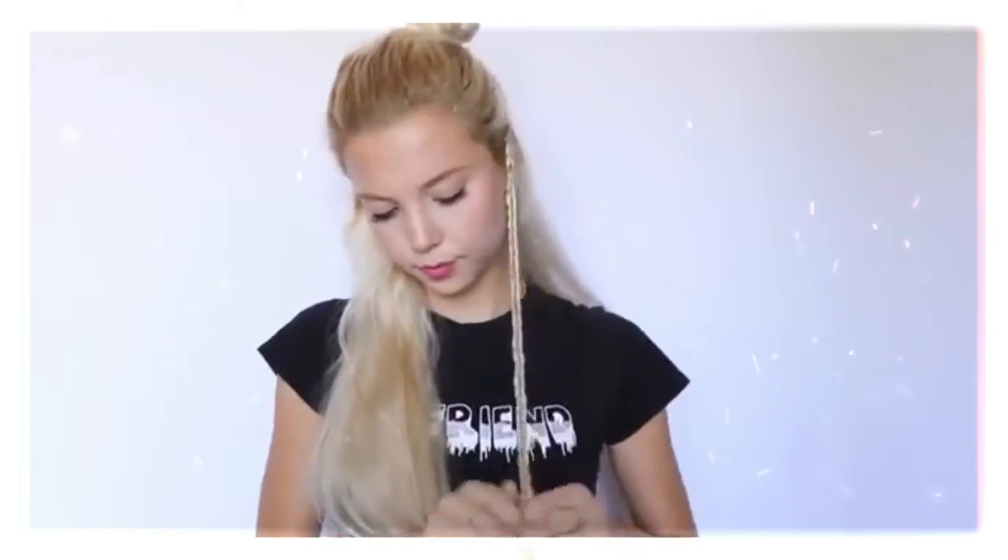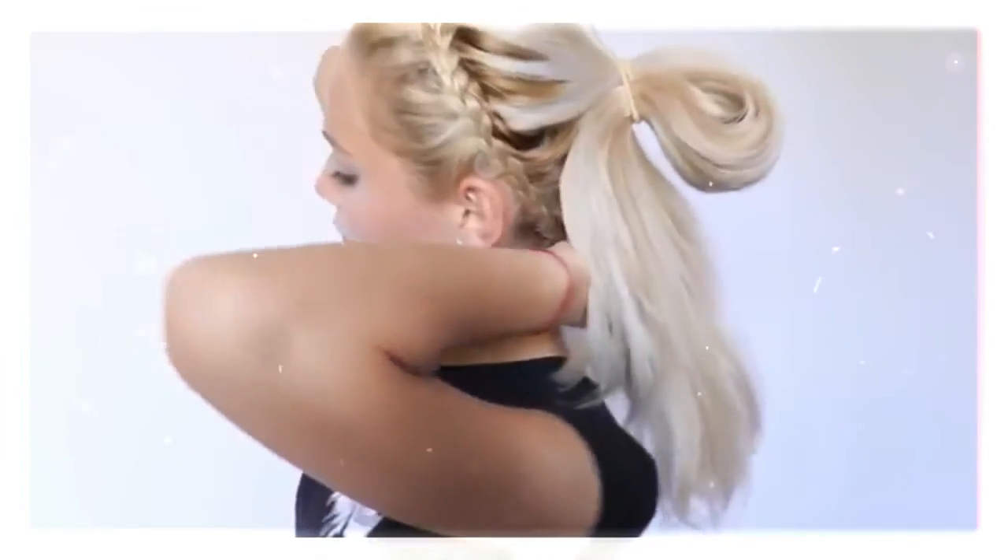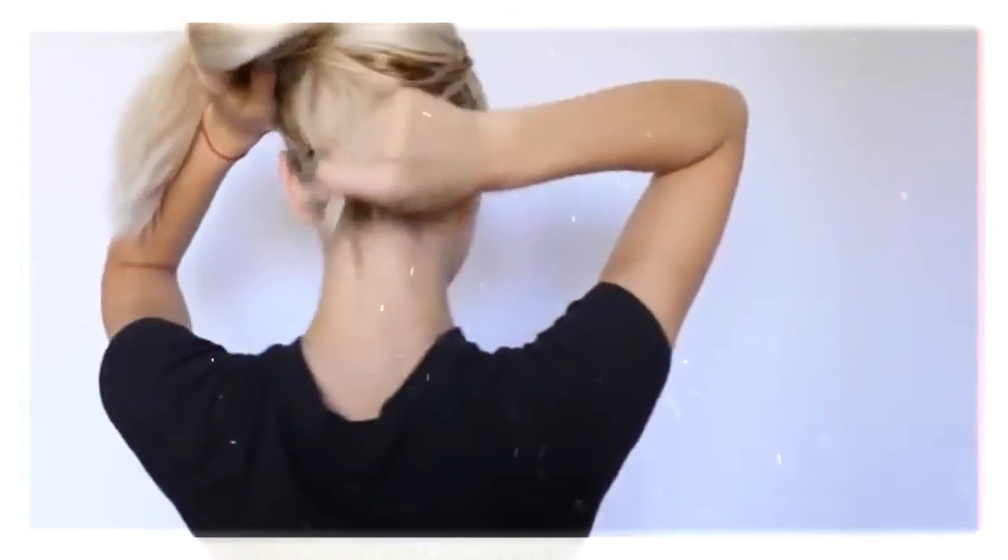So this I call a hairstyle for lazy people just like me. I'm just taking my hair away from my face so I can start braiding. I take a small section of hair from the back of my ear and start braiding a plain, simple braid. I braid it until I reach the bottom of the hair, and then I secure it with an elastic hair tie, then quickly switch to the other side. Here's another close up — I'm showing you how I'm stretching out the second braid. Now I'm quickly going to put the two braids together and tie them in the back of my head. No worries if your hair is a little shorter than mine because you can easily bobby pin it and it's going to look the same exact way.